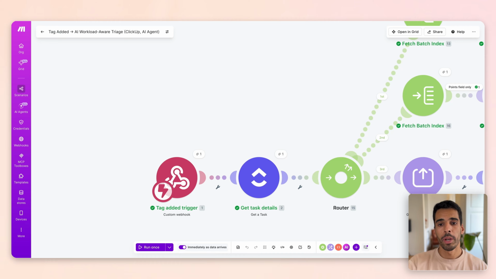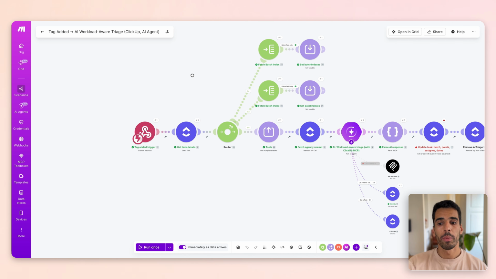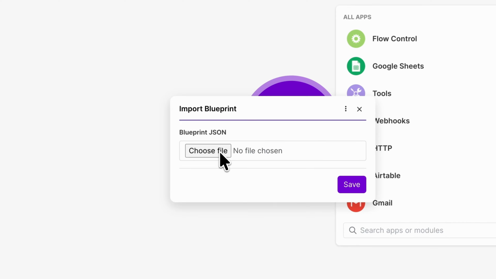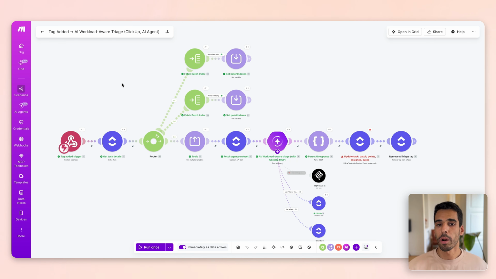So I've built the automation already, and it's actually available as a free blueprint if you're interested. The link is down below. Download the automation, apply it to your workspace. You might have to update a bunch of things, probably the custom field IDs, the values of the list and stuff. Because when you export an automation from Make, you're going to have to bring it to the next tool. Just so you know, this blueprint and a few more are going to be available in Agency Master.